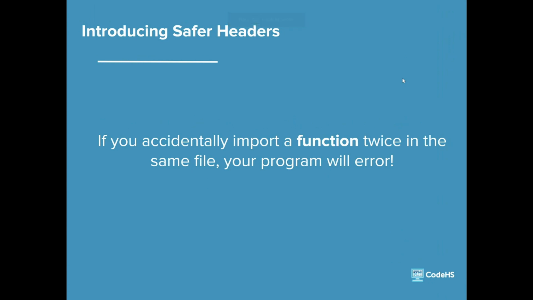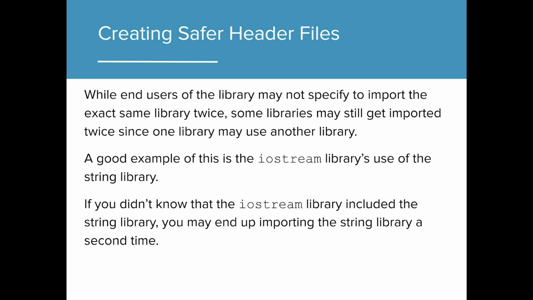As mentioned earlier, using a header file is like importing the code from the header file into your program. Just like any C++ program, you cannot define the same function twice, so you need to be careful not to define a function with the same function header as one in the library. This will cause your program to error. Importing the same library more than once will actually cause the code to fail.